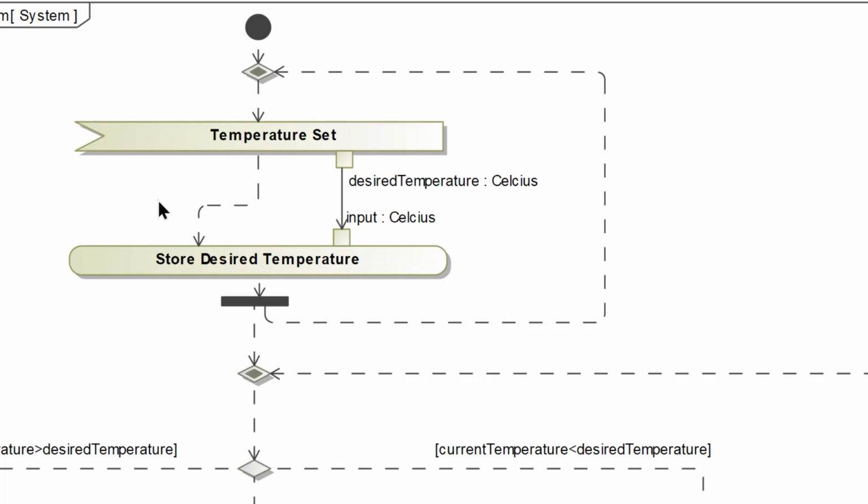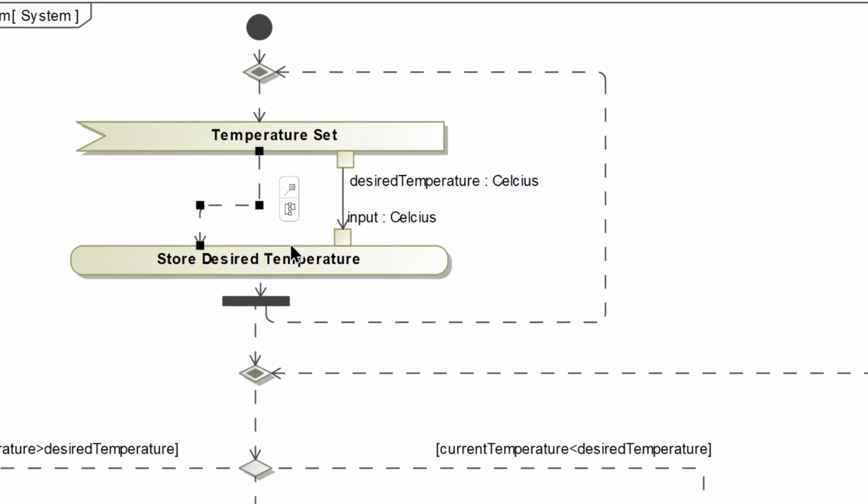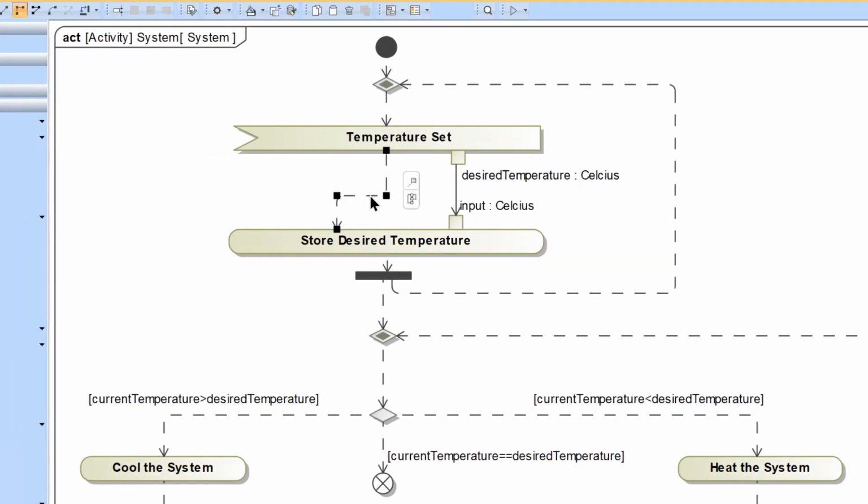However, if you're adding more elements to your model than you need, that's typically a bad thing, and it's going to clutter things up. I've seen some diagrams where things just look very, very messy because you're having to put control flows all over the place when you really don't need them there.